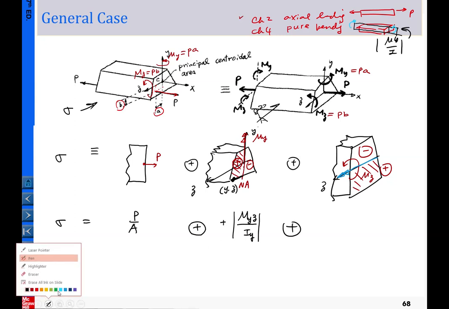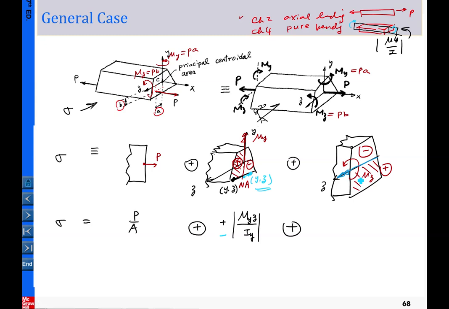On the other side, if you're interested in this point here, say it has the coordinate yz, and of course for this case z will be negative, but anyhow that is the coordinate here. So again, the distance from here to here is the absolute value of the coordinate here, so we put the absolute value here. And now the point here is in the compressive region, so for this point you need to put the minus sign. Again, I use a color to indicate which point I'm pointing to. I just make two examples here.